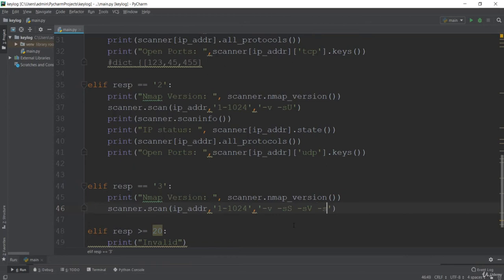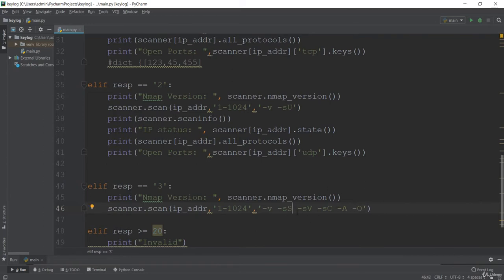And the next one I want is -sC, and what this does is, let me just type real quick, -sC. Here C is capital, and -sC is equivalent to the script being the default. And let me type another one, which is very important, this -A in capital. This enables the OS detection, version detection, and script scanning. So basically we'll get the version and OS with this argument. And the next one I want is -O for the OS detection.